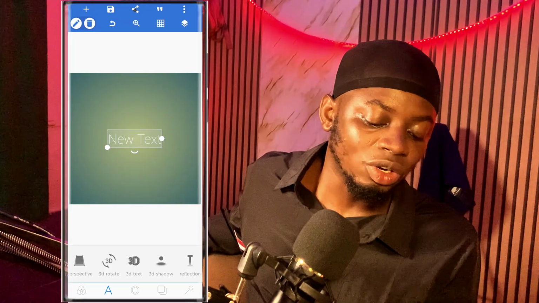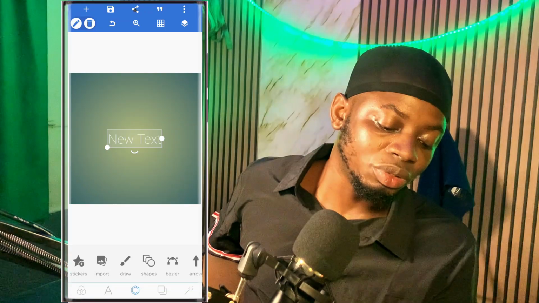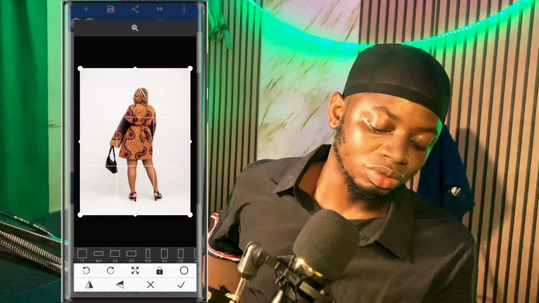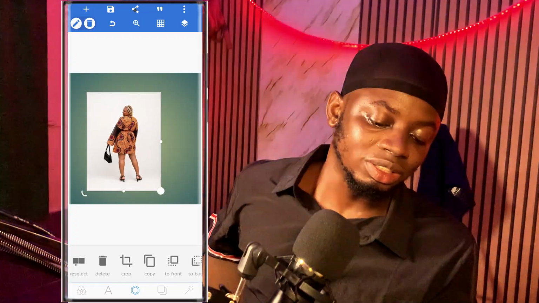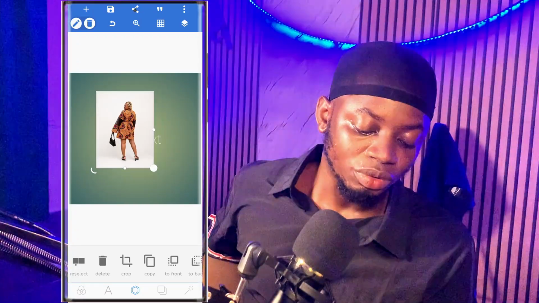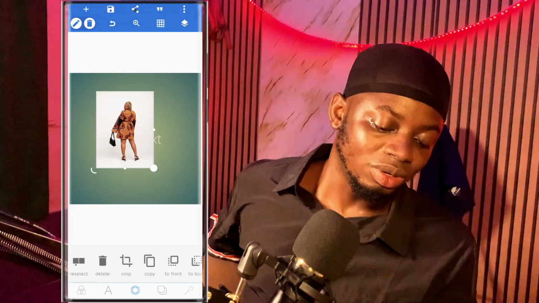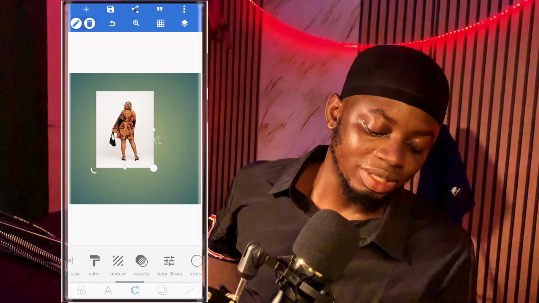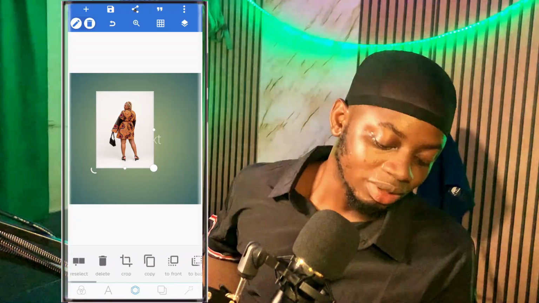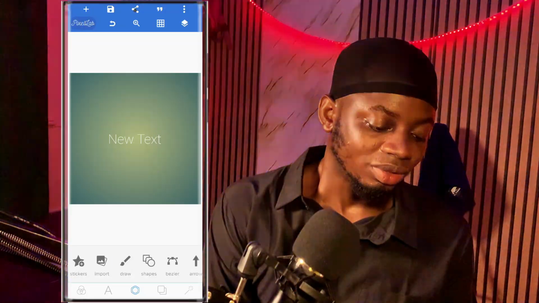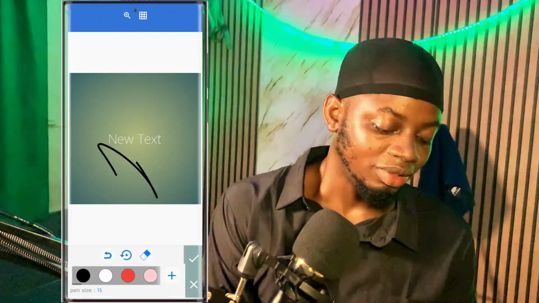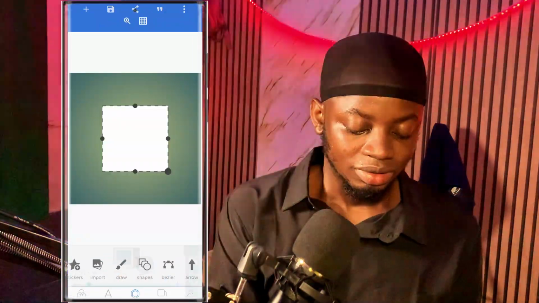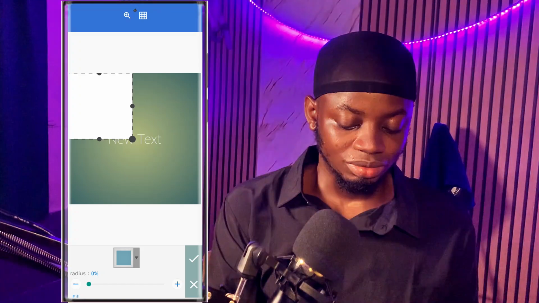Then the object tool, we have the import, where you can import your photo or anything you want to use on the interface. You can import it through the import. When you import, there are other options under import like crop, position, relative, color, and every other thing. Under import, you can delete, you can draw. You see, you can draw here. You can confirm. You can add shape, either rectangle, circle, square, triangle.